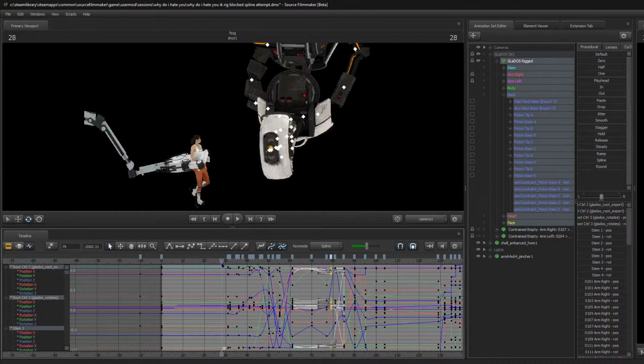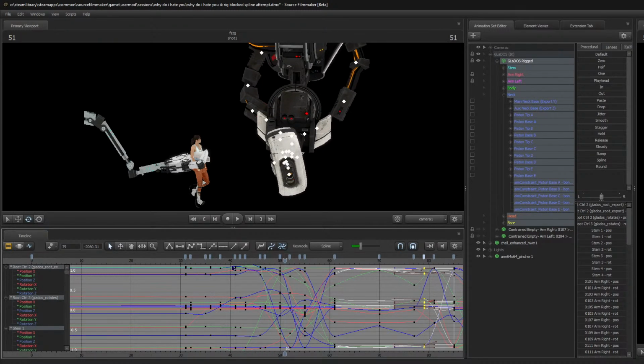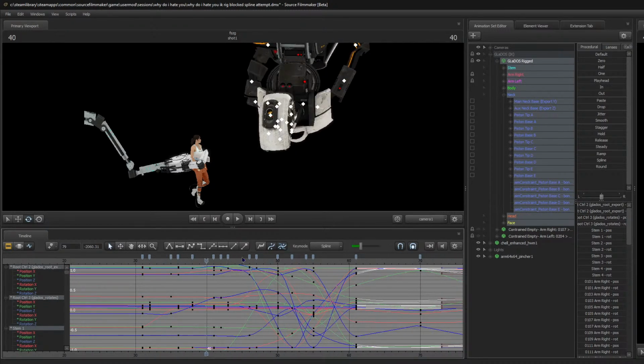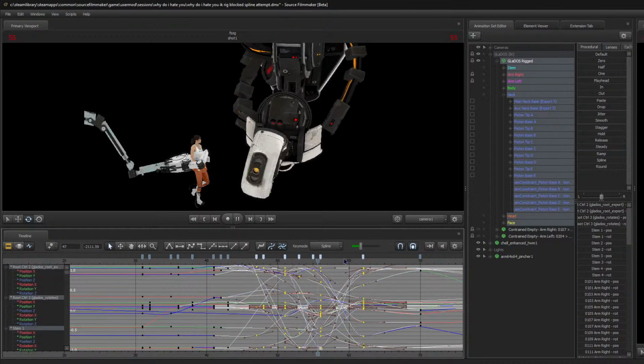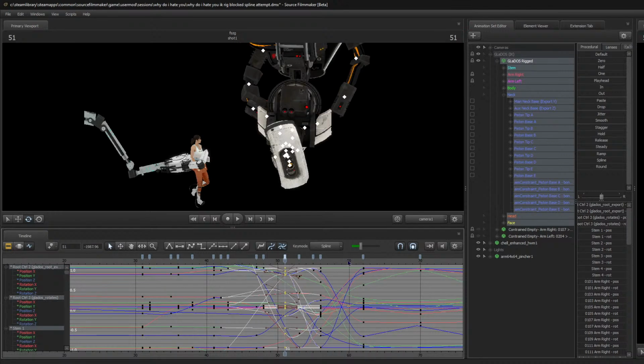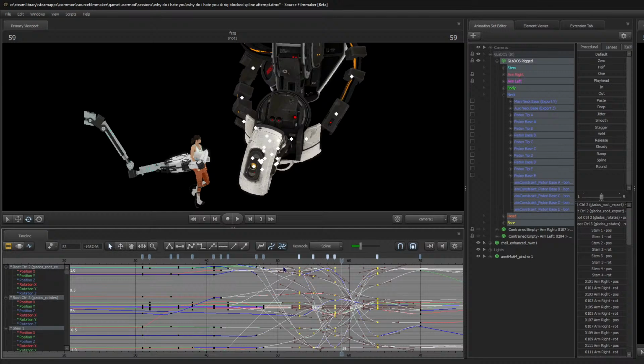God, I need to turn the lighting off. Why do I hate you so much? Also, I'm thinking maybe make that slower. So yeah, I'll make it slower a little bit.